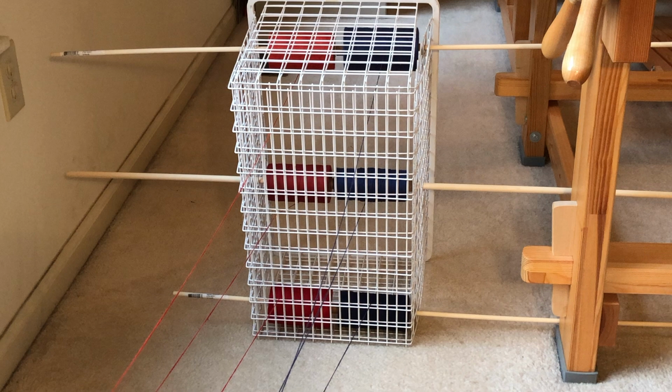First, the setup. Lacking as I do a scarn or other antique spool rack, I employ an upside-down wire basket with wooden dowels passing through it. I suspend my cones of yarn from these. You can see here that I am winding 6 ends at once, 3 red ones on the left, each paired for illustrative purposes with a blue cone on the right.